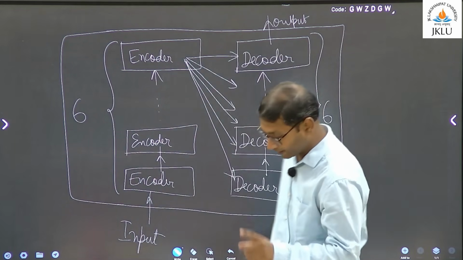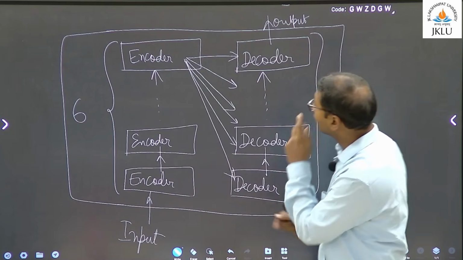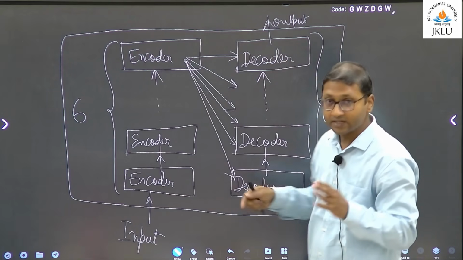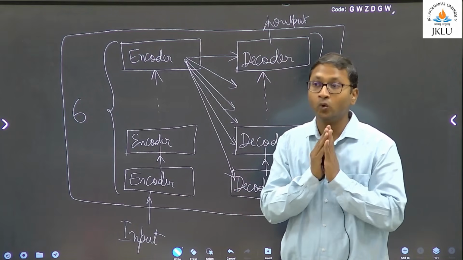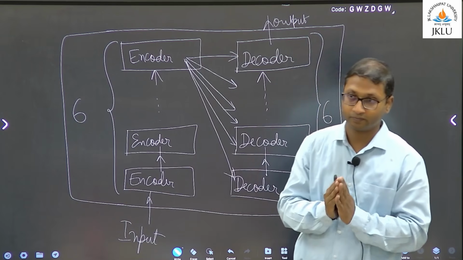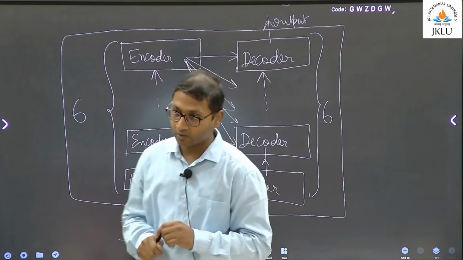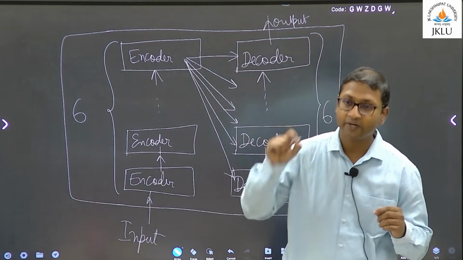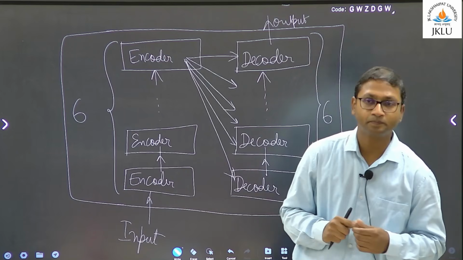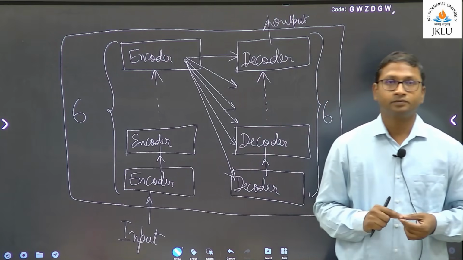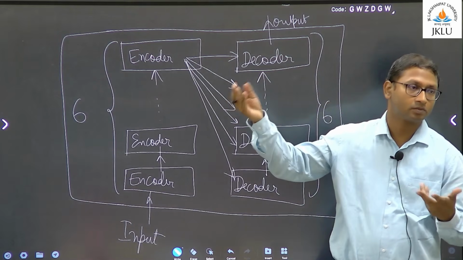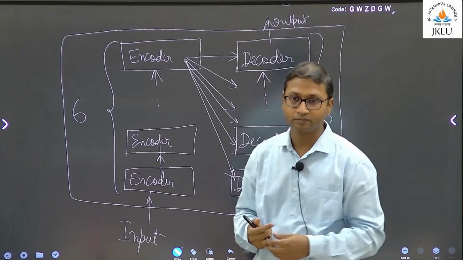Okay, important thing here to note is all encoders, even though they are same in size, they don't share weights. Okay, maybe you may write this down and we'll later fix. So what does it mean to say they don't share weights? What does it mean to say weights are not shared?